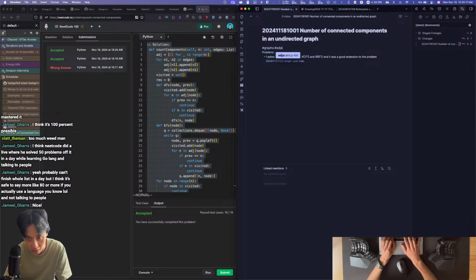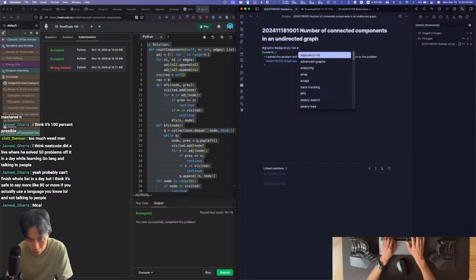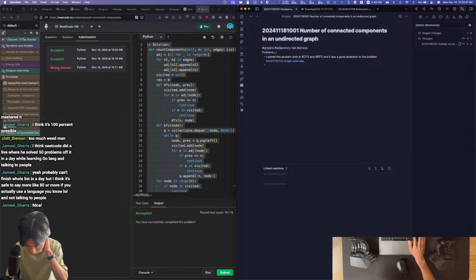This is an adjacency list problem or data structure. Technically you can call it a hash table, right? But it's alright. Technically, the adjacency list was done using an array representation. Okay, well, we're gonna say arrays. I know I haven't added that to the other ones, but it's okay.